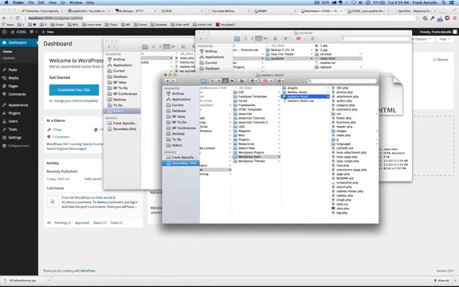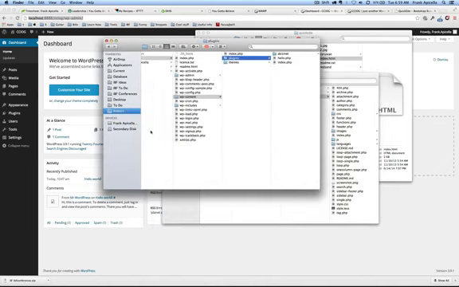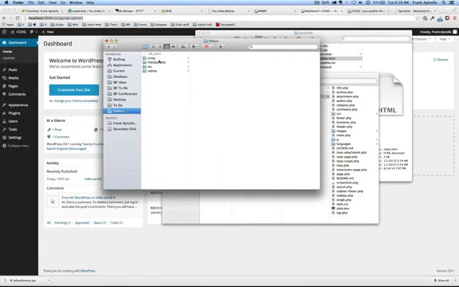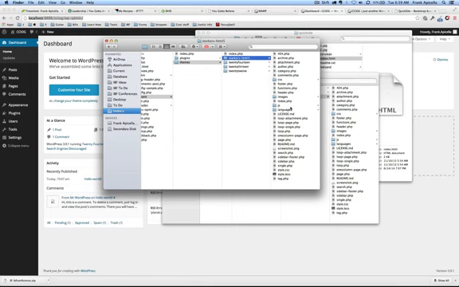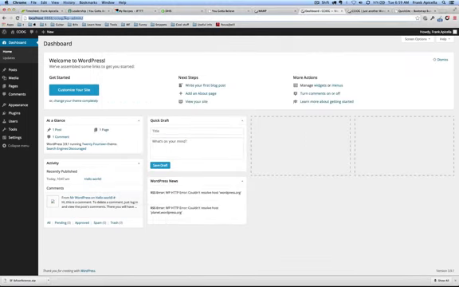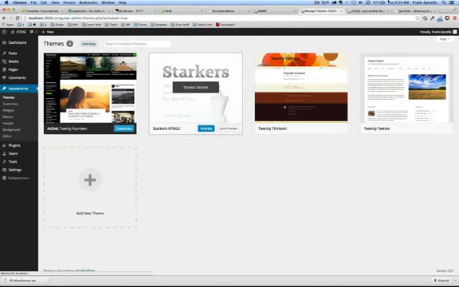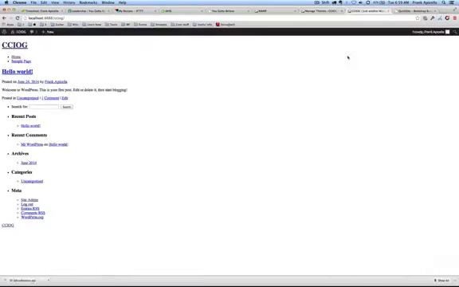So I'm actually going to copy my custom Starker HTML theme. I'm going to go to my htdocs, cclg, wp-content, themes, and paste that in. So now I have my default theme. Now I've got to go into the dashboard, go to themes, select my new theme, activate that, refresh here, and now I have just my default stuff.